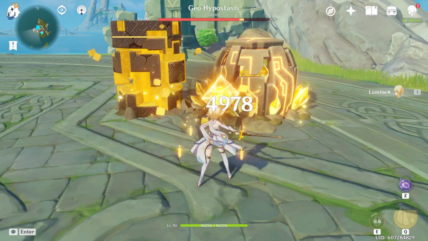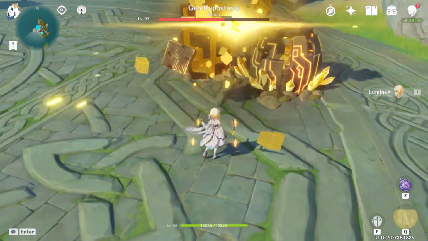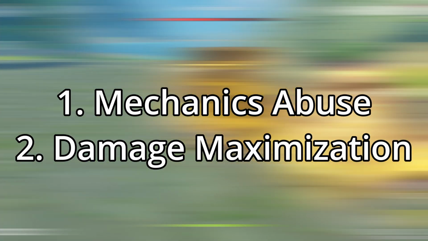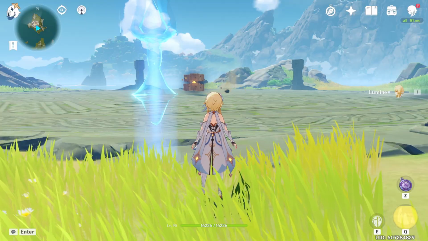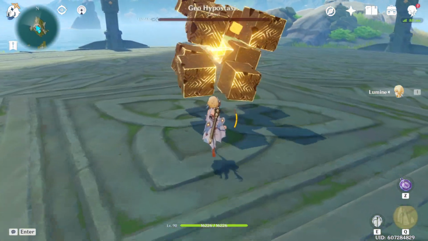So how does one minimize the amount of time necessary to beat this boss? Well, there's a couple ways. Mechanics abuse and damage maximization. First, mechanics abuse. This is the more experimentative of the two ways to beat this boss faster.